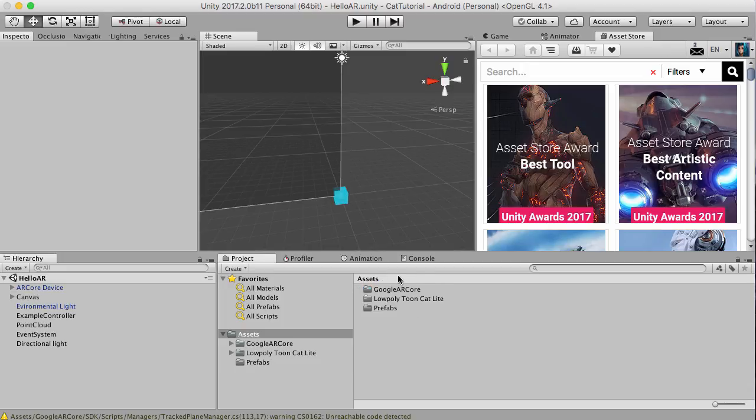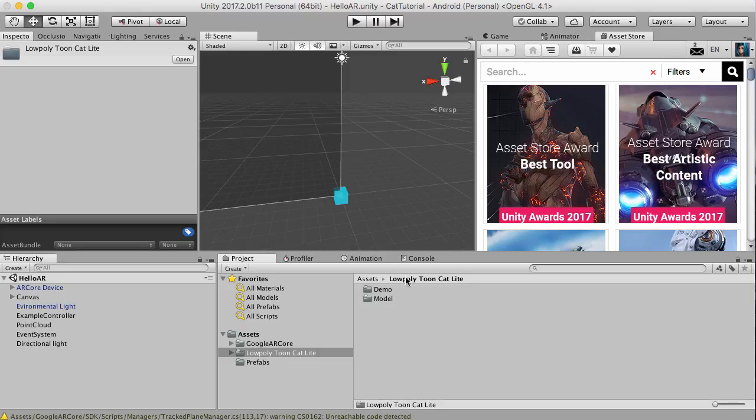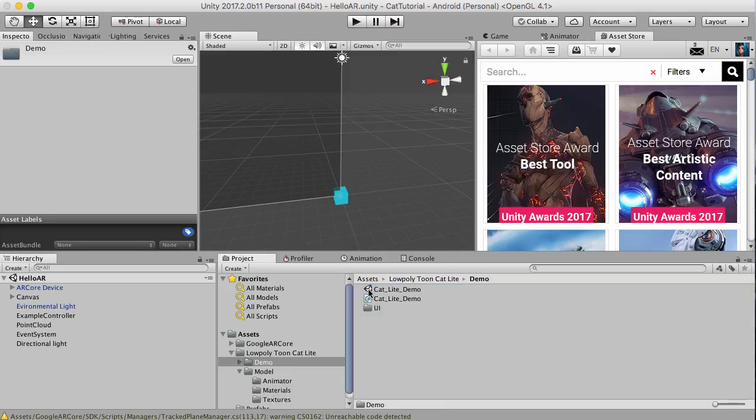So first of all, let's take a look at this model that we have, this asset that we downloaded in the last tutorial. We had a demo scene, and it's always a good idea to have a look at the demo scene. I've actually already looked at that. I'd advise you to take a quick look. In fact, you know what, why don't we do that together? I think this is probably a good idea. Sometimes you'll find in a demo scene it really shows you the full extent of how you can use the particular asset you've downloaded, and that's incredibly helpful, because a lot of the times you might not even know all the cool things you can do.